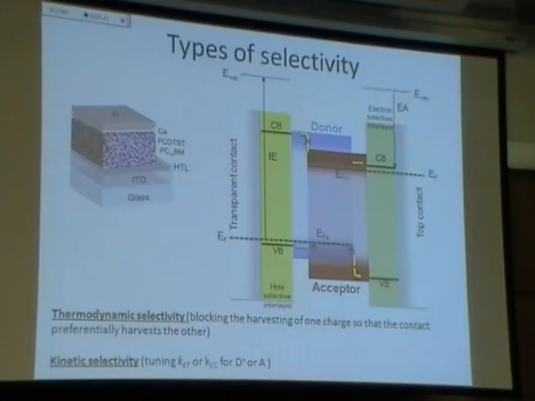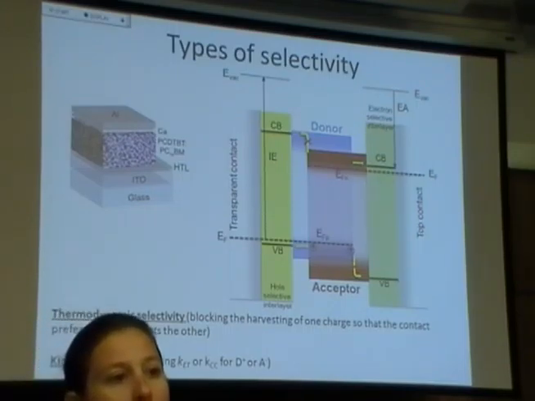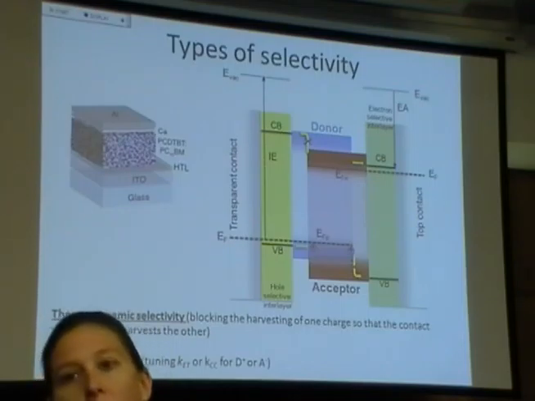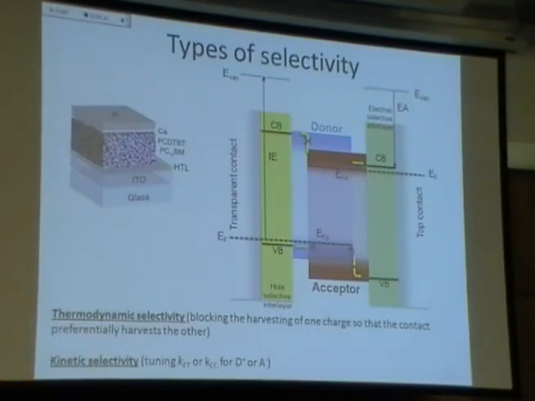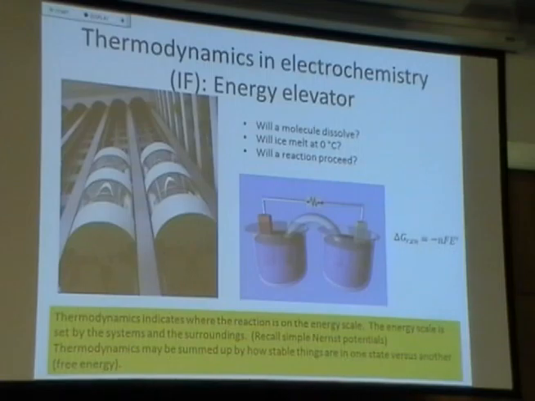Okay? So we can kind of start to play this game. We can say, well, I want to just block the pathway. I don't want the charge to even have the potential to be collected. Or I've tweaked something at the interface, and so I've slowed down the other charge. And so my holes are extracted before they can even recombine with the electron. Alright, so again, this comes back to what a chemist thinks about thermodynamics and kinetics, different from possibly physicists.